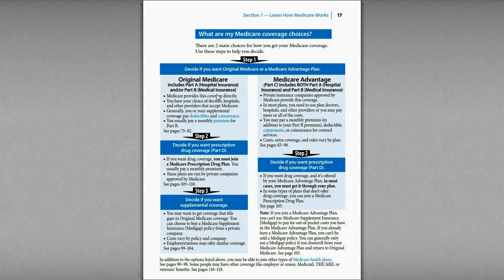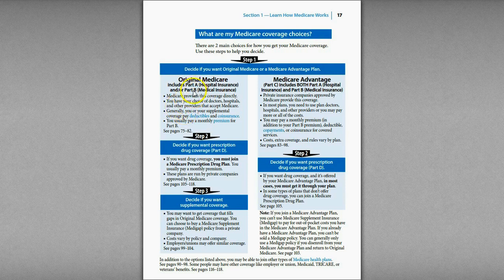So Part A, presuming you don't have any type of Medigap plan, you're going to have a per occurrence deductible if you enter the hospital of around $1,200 per occurrence. You have to pay that every single time you go into the hospital, as long as it's a different event. If it's the same occurrence or reoccurrence within 60 days, then you don't have to pay that deductible again. So in other words, if you had to go back in for a gallbladder attack, but you were in a month before, you don't have to pay that. Other than that, you're going to have to pay that every time.